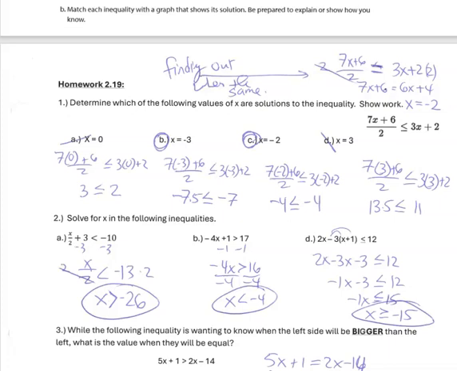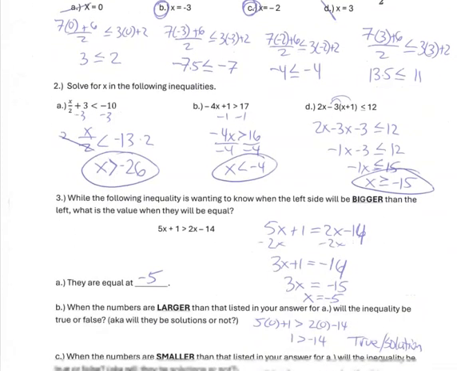Another way you could have done this is set it equal, found out that -2 is that place where they are equal, and then you can kind of use that. The only tricky part here is that it is less than or equal to in that inequality. So -2 seems like that break-even point where the two sides are equal. So that would make it true because it's less than or equal to. Two answers are B and C.